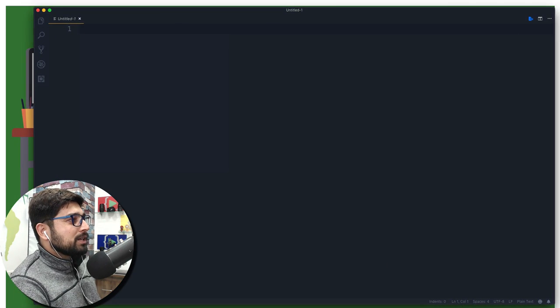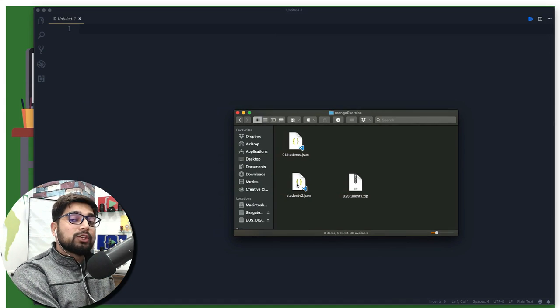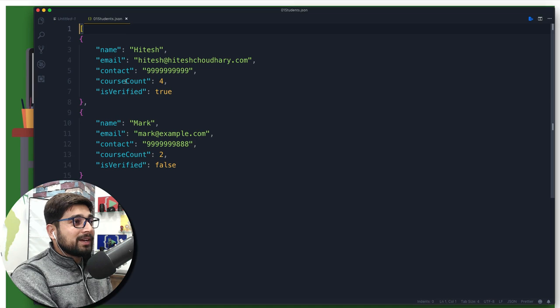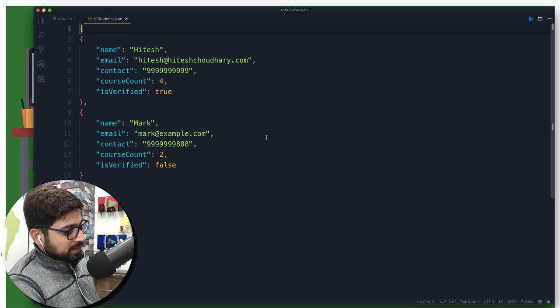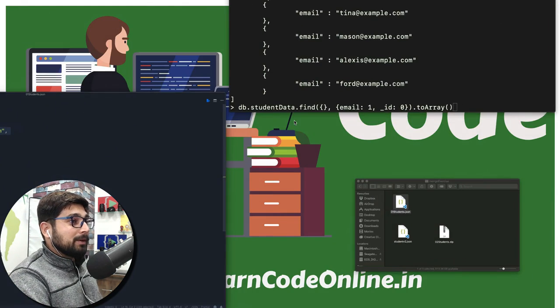Now, what I want you to do is open up the MongoDB exercise file. Remember, we have two files, student v2, which we have been using recently, and we also have student JSON, which is our very first file. In this one, we are going to use the first one. So let's go ahead and drag and drop. It has just two values here. What I want you to do is simply copy all of them.